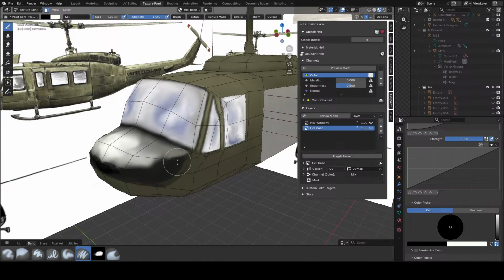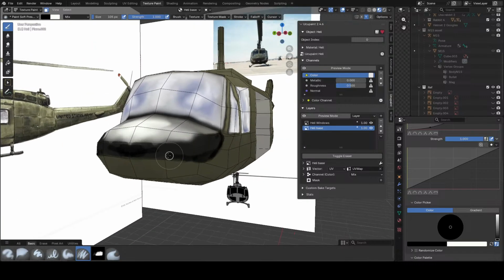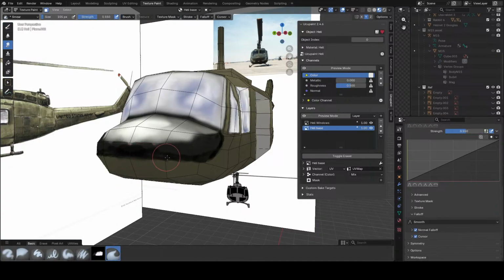Like, for an example, once I finish this helicopter, if I hate this helicopter, I'm just gonna redo the textures. Because eventually you're gonna get something you like, right? Maybe. But I usually don't delete everything.